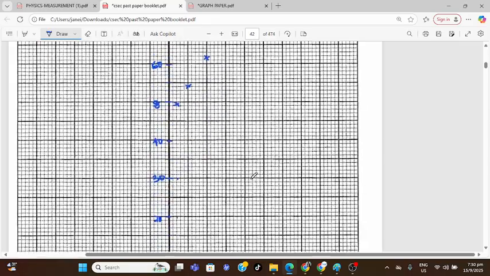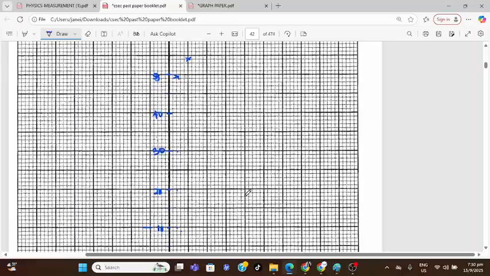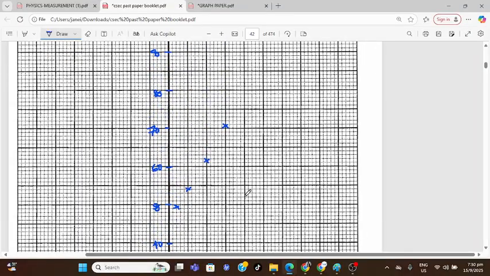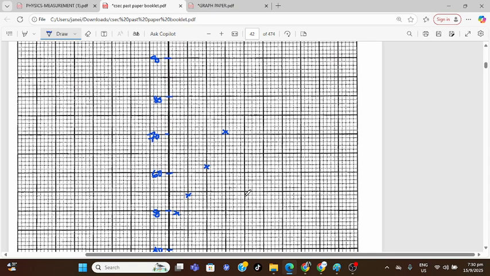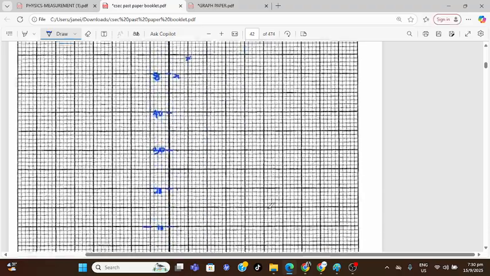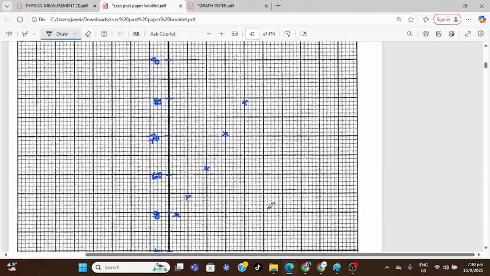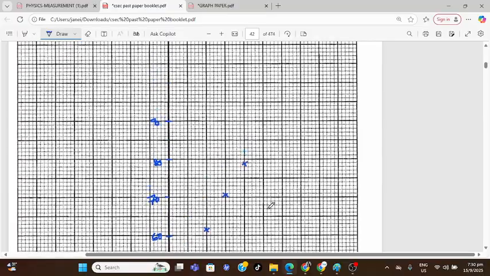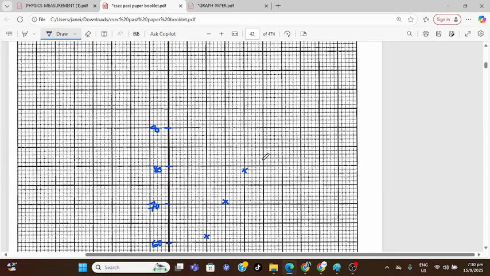Next one is going to be 200. Find 200. Go up. And it's going to be 78.9. So it's going 75, 76, 77, 78, 78.9 will be close. And next one is 250 and 87. So it's going to be 85, 86, 87.